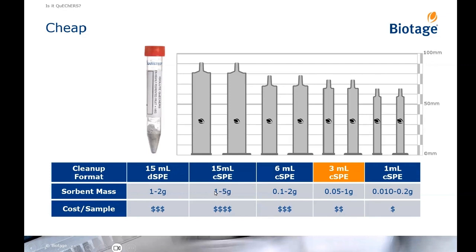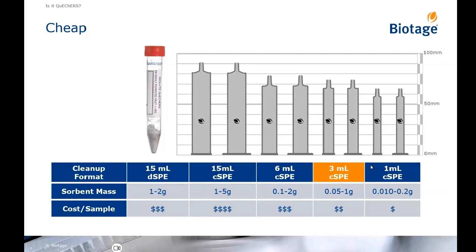grams of sorbent. You don't want to pack too little, or else it doesn't distribute evenly across the actual tube. But that will actually be more expensive, and that's not the column format that we used here. 6 mil gets a little bit similar to the price of the 15 mil, and then your sorbent range goes from 0.1 to 2 grams. But for us, we decided that it was optimal to downsize or miniaturize the technique and go even lower in volume, and that actually is going to be less expensive than a traditional technique.